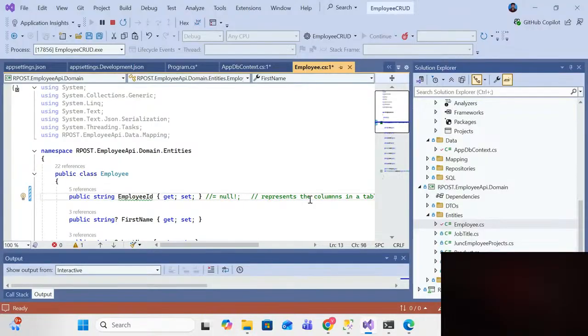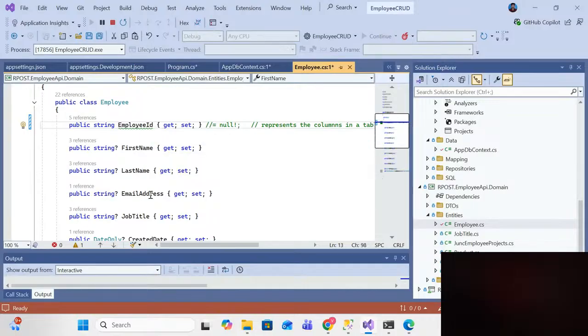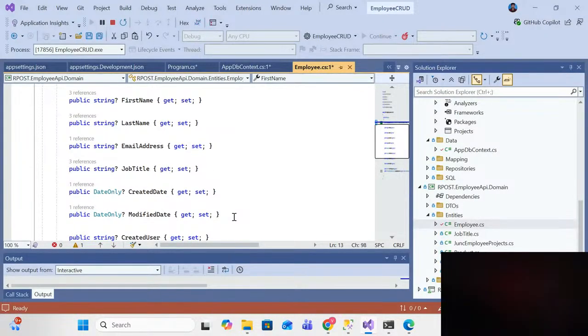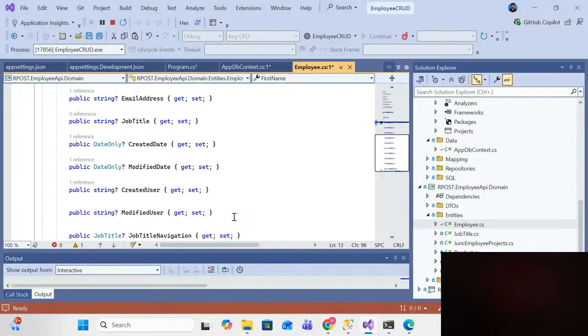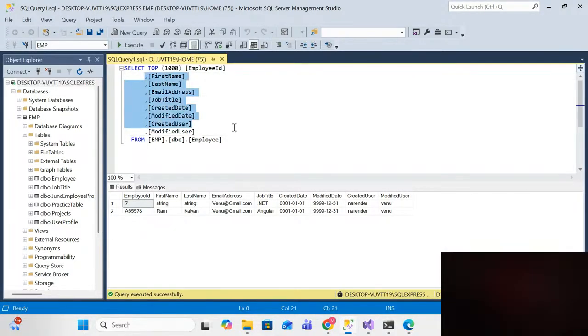The columns are Employee ID, first name, last name, and email address. So these are like columns in a table.